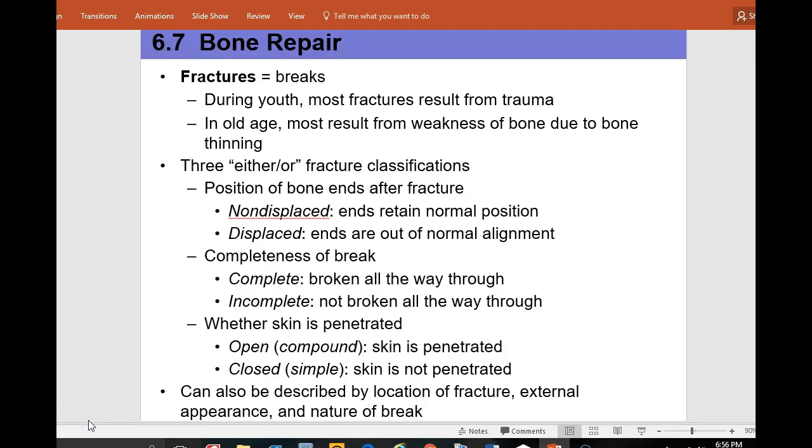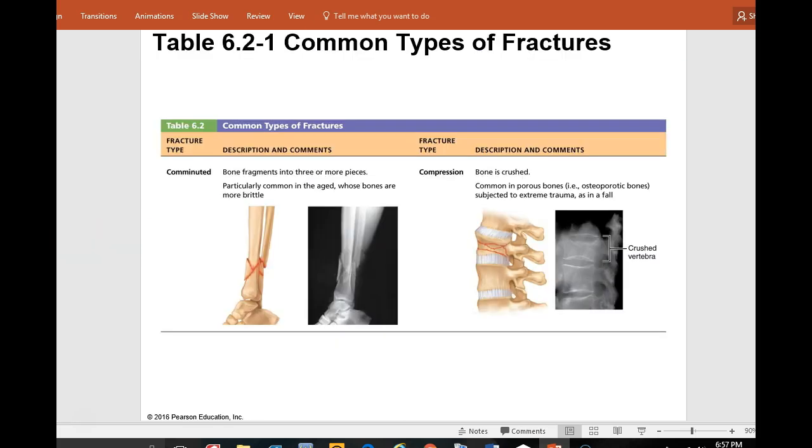So now that we've talked about how bones grow, let's talk a little bit about what happens when bone fails, and that results in fractures. A fracture is a break in the bone. If someone says they had a hairline fracture or they broke a bone, it all goes back to breaking a bone. There's just varying levels of how bad that fracture is. I will let you read over the terms here, and then we'll talk about a few specific types of fractures. This is a short list of some specific types of fractures.